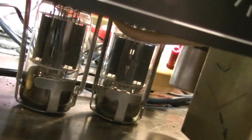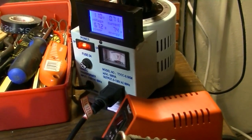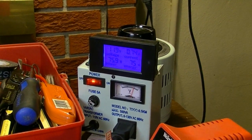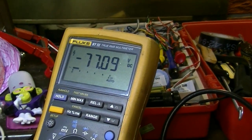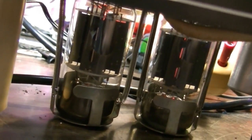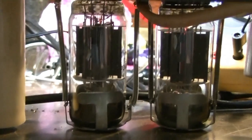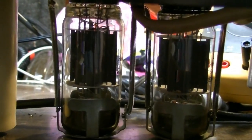Like a buzzing. Let's go ahead and dial this thing up to the full voltage just for a second. I'm going to keep my finger next to this kill switch, and we'll keep our eye right there on the amps. I'm at negative 77 volts, which, I mean, that's probably not too far off. That shouldn't give us red plating, at least. I'm just guessing what the voltage should be, and it's not far enough off, I don't believe, to cause huge alarm.